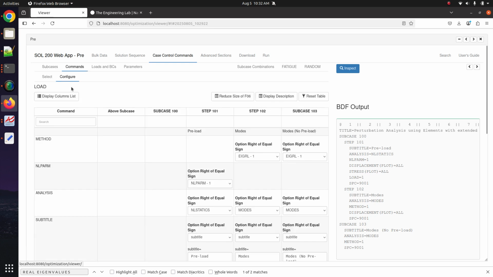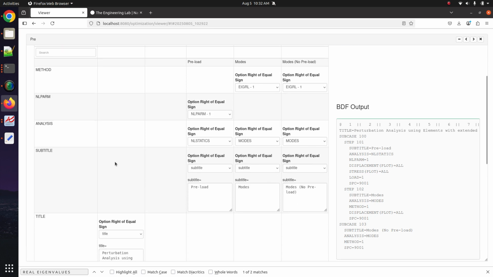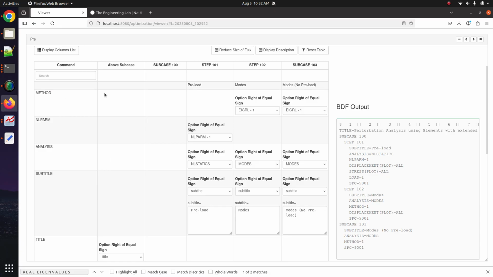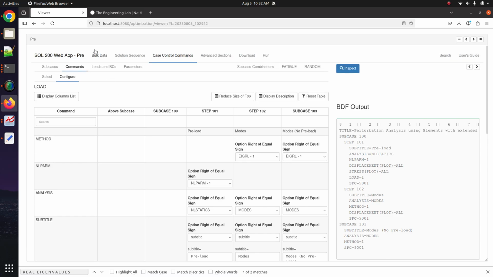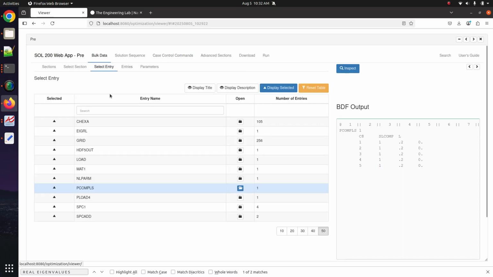Then we went ahead and did a few things in the command section. So let's go ahead and display what all of this is. The method command, that was a pointer to the eigenvalue entry. So basically, the eigenvalue entry tells Nastran how to extract the eigenvalues. The NLParm entry, I forget what that entry does again, but I think it specifies settings for the nonlinear statics analysis.